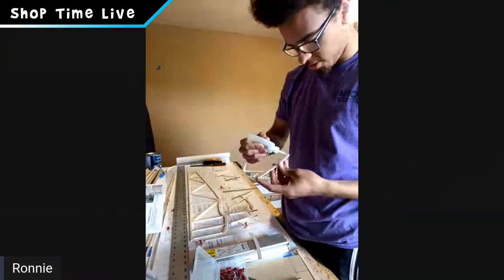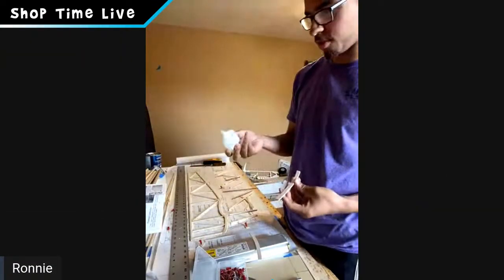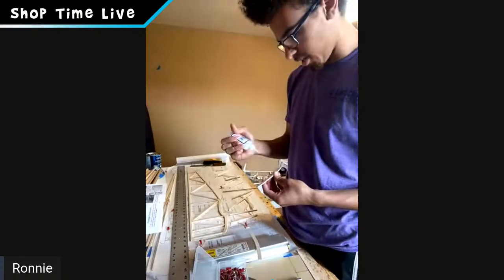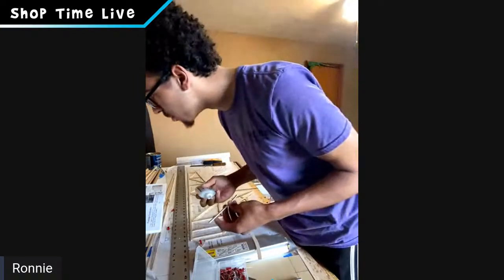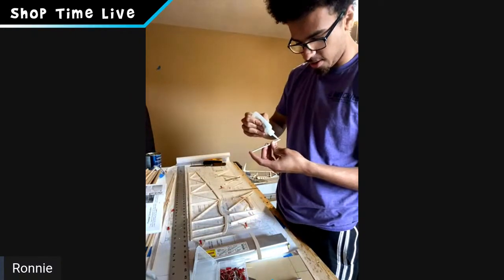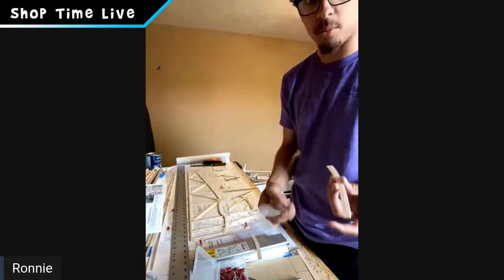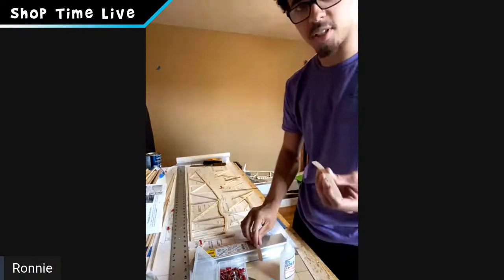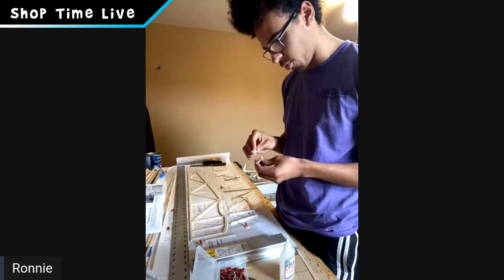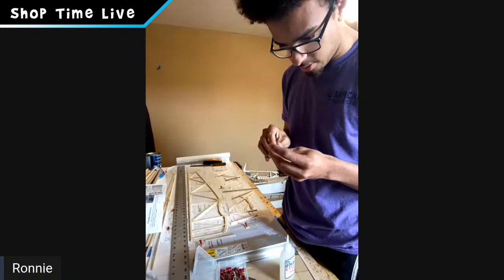Yep, so here I have both the wing saddle parts and the bottom of the front of the fuselage parts, and I'm using thick CA. And they recommend using a pen, but for me, usually I can just eyeball it, because since they're such small parts, and they're identical, I just line them up. With thick CA, you have time to work, so it's not like it's going to instantly be stuck together and then you can't move it around. So I tend to usually just eyeball it.